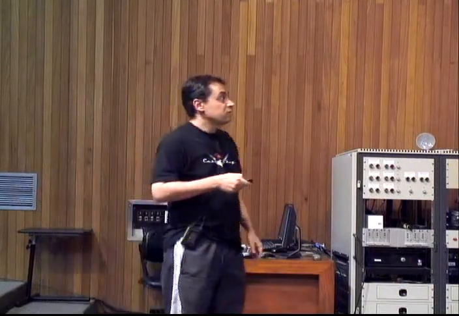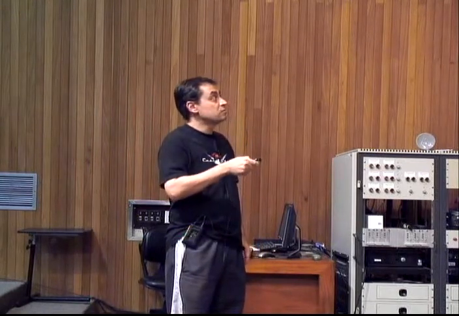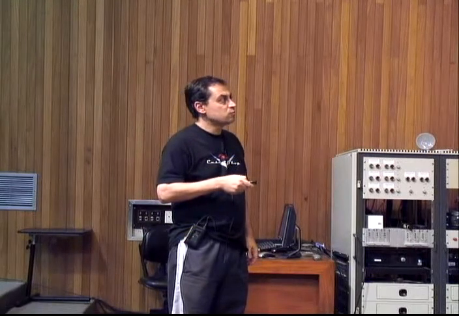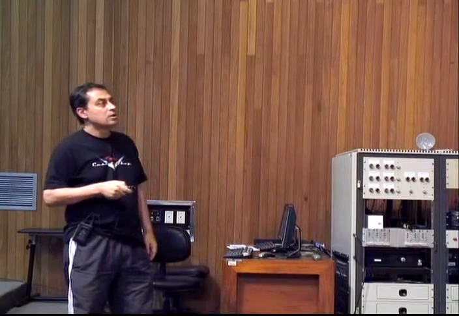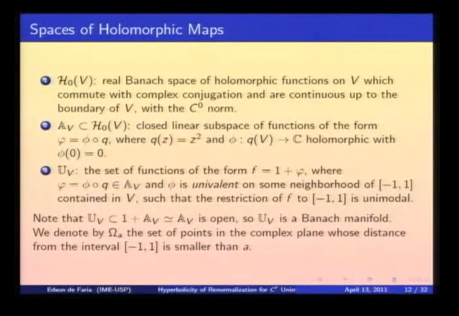This is an observation that essentially I made already. U sub V is contained in this affine subspace of this Banach space. And I will always identify this affine space with the Banach space itself. I hope nobody is offended by that. So U sub V is in fact open here, and therefore it's a Banach manifold, okay, in a natural way. I will not care about all kinds of V's. I will care only about certain types of V's. I will only care about the V's which have this form.